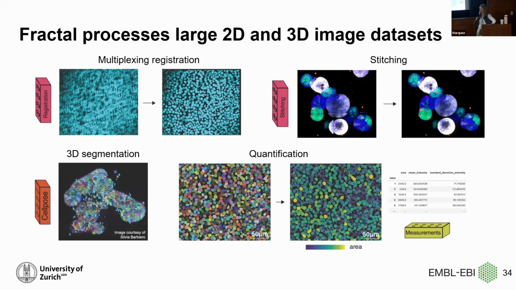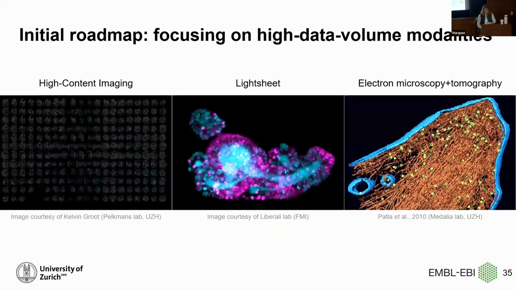Now, we do have 3 servers running at the moment, one at the University of Zurich, one at the Friedrich Miescher Institute in Basel, another one at the Children's Hospital in Zurich. We have efforts to deploy one at the Sanger Institute in the UK. And in these different servers, the users that we have at the moment are doing things like registration, stitching, 3D segmentation here, that's organoids, or quantification on very, very large high content imaging data. So there are quite a lot of different workflows that are working already.